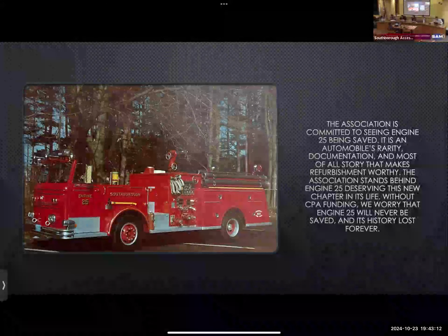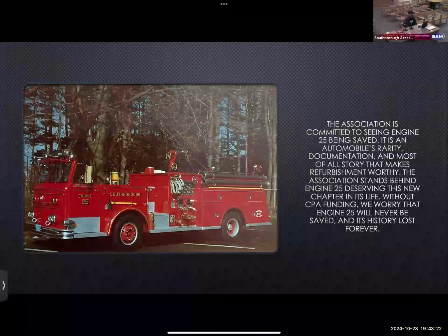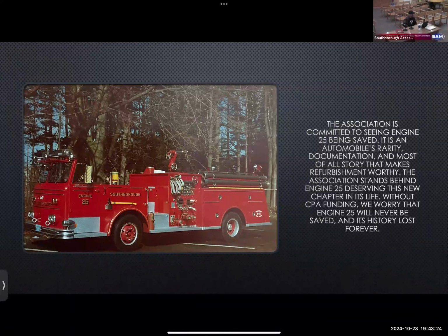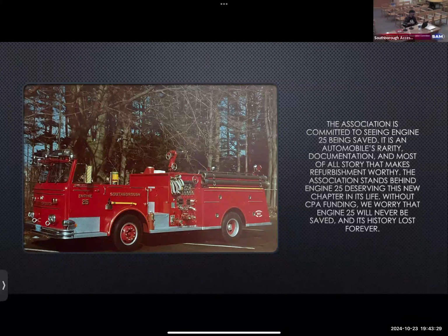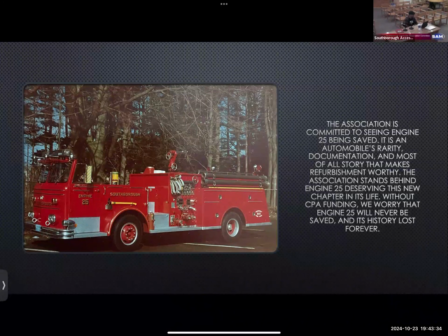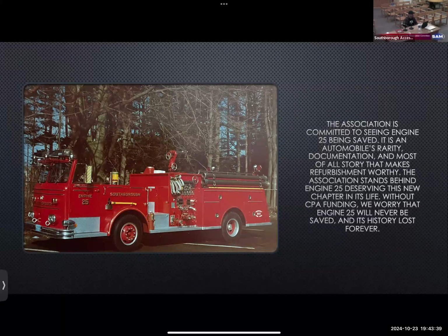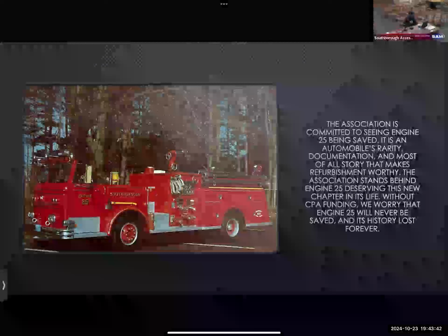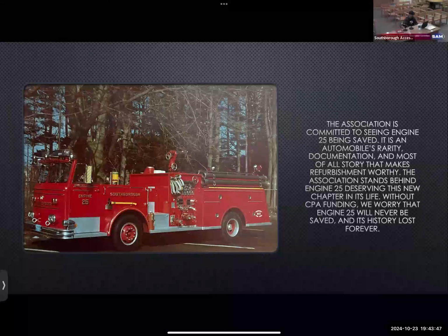So when we looked into that one, there have always been antique trucks sitting around. A lot of departments have kept them, but we've seen an increase in the past few years of departments finding their old apparatus, their old trucks, and getting them back. Medway did it, Ashland has done it. Ashland has two of their original Mack trucks. One went through a partial restoration, and they have another one currently going through a complete restoration at the same company, Sturgis.